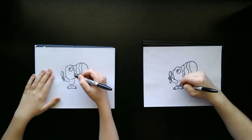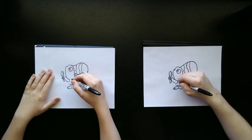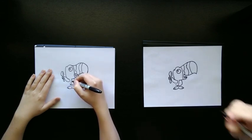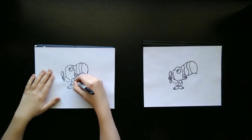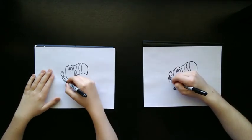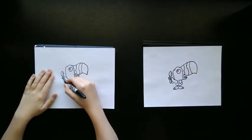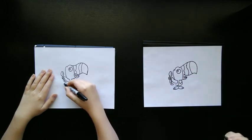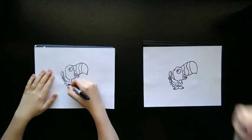Now let's finish some of the stomach. We're going to start on this line right by where his beak is and bring that down, curved to where his foot is. Then we're going to draw a V like that. Now let's do a little bit of tail feather. We're going to start kind of in between the spoon and his arm and draw a curved line, bringing it in. Then a little bit past the first feather we're going to draw another one, and then one more right there, and connect that back to the rest of his body.